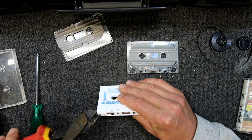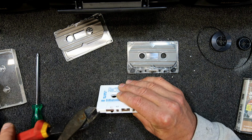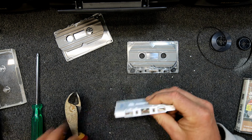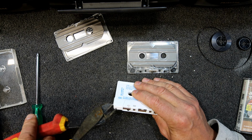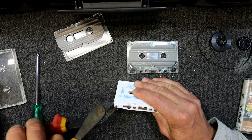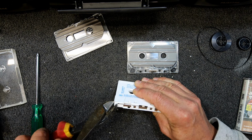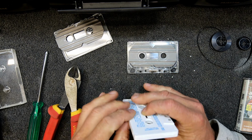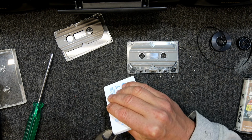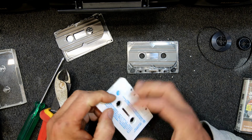Now we're just going to have to basically try not to damage the tape, so that it doesn't go right into the corners. So whoop, that wasn't too hard. This one's not glued together real well, I don't think. Whoop, there we go. They're starting to come apart. May not even have to destroy the case. Not that it's really worth preserving it, but whoop.